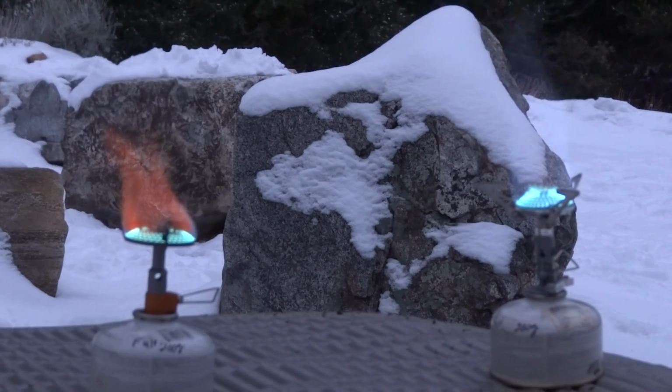So let's see, though. I mean, the thing is, when you run a gas stove, both flames are still okay size. It looks like they're both a little smaller maybe now than when I started. I'll have to look at the video when I play it back.